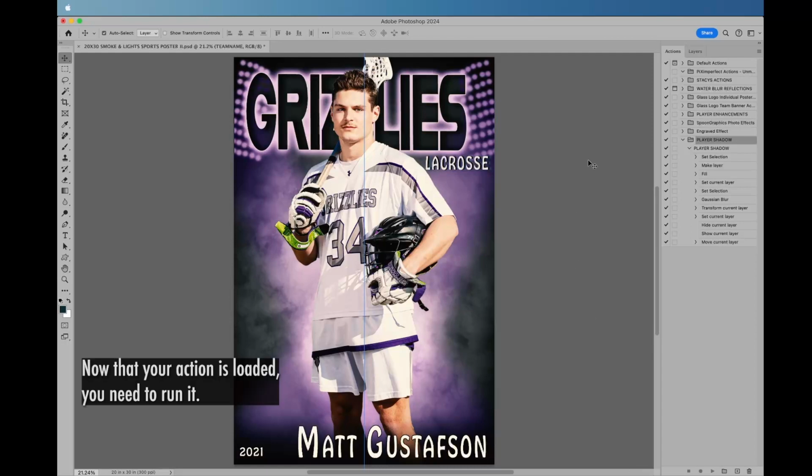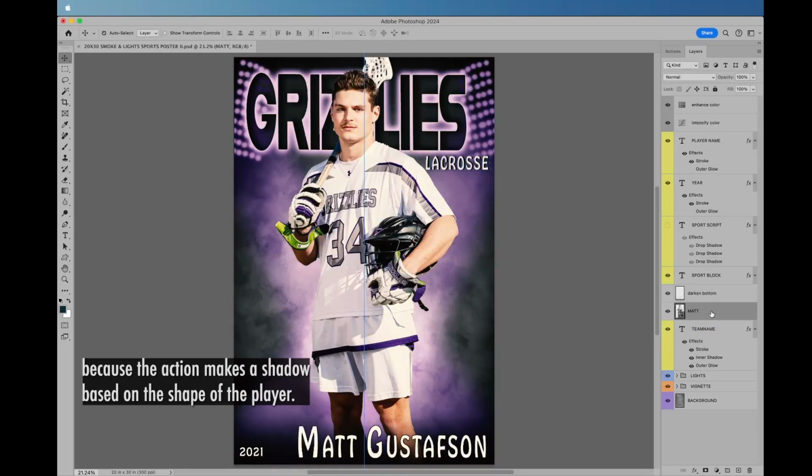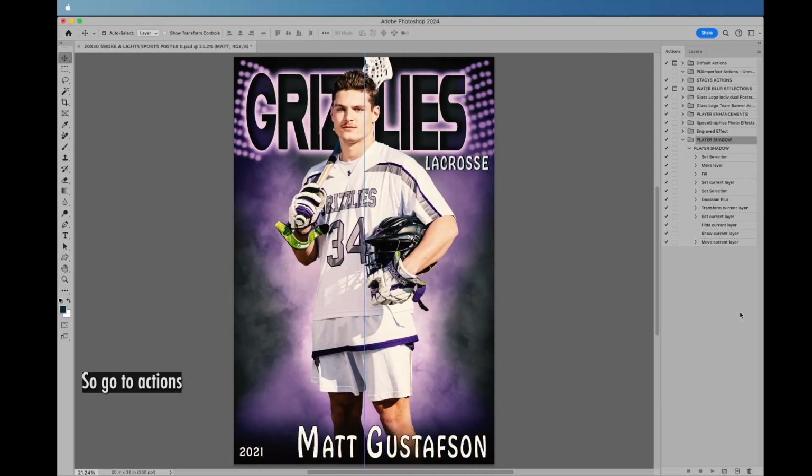Now that your action is loaded, you need to run it. But first, make sure that your player layer is selected, because the action makes a shadow based on the shape of the player. So go to Actions and go to this second player shadow. That's the action itself.